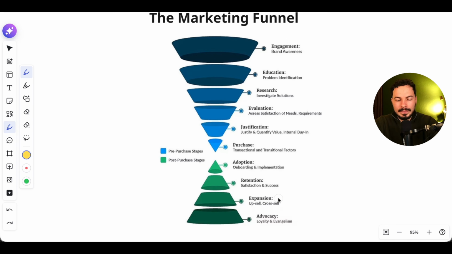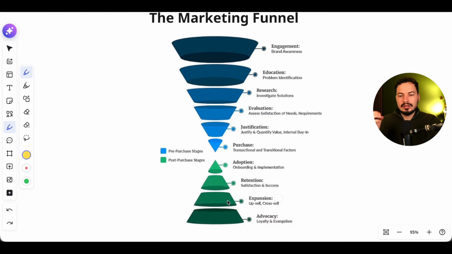And one of the biggest mistakes that a lot of business people, creators, or solopreneurs are dealing with is that they concentrate a lot on client acquisition. They focus too much on client acquisition.